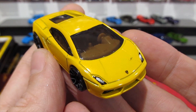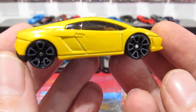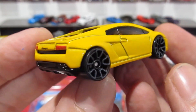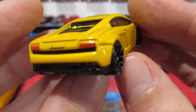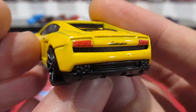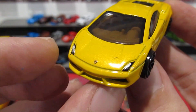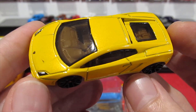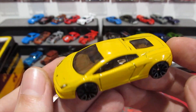Next up we'll look at the Lamborghini — is this one a Gallardo? Yep, LP560-4. Probably the only time these wheels actually suit a car is on a Lamborghini — I'm just not personally a big fan of these wheels, though I know a lot of you probably do like them. Good Lamborghini detail on the back, painted rear lights, painted headlights, and Lamborghini logo on the front. This is in a metallic pearl yellow with a slight bit of gold to it — buy the pack and check it out yourself.